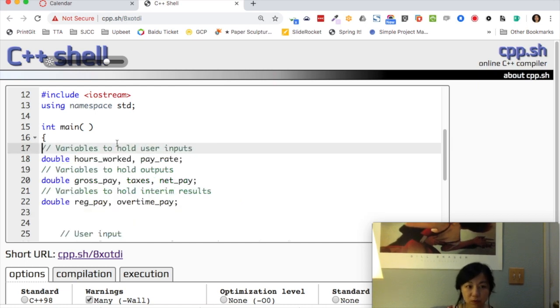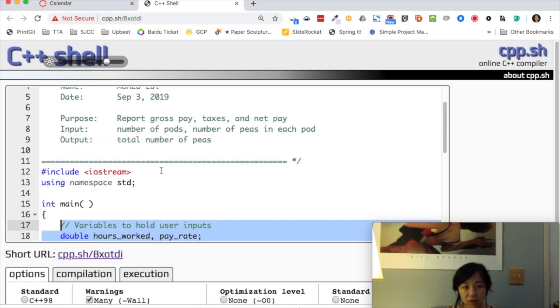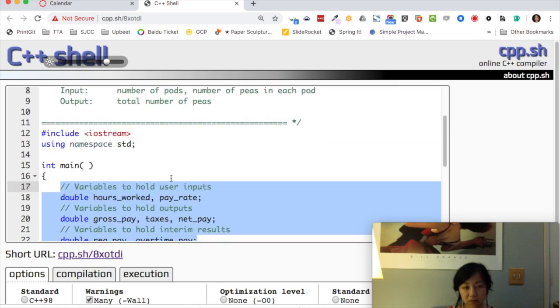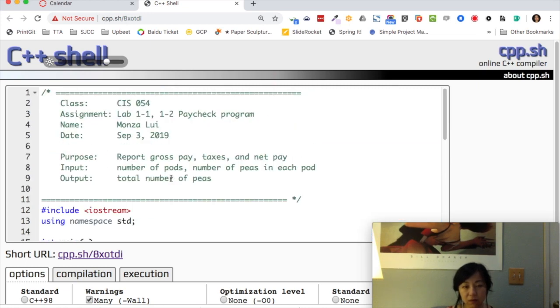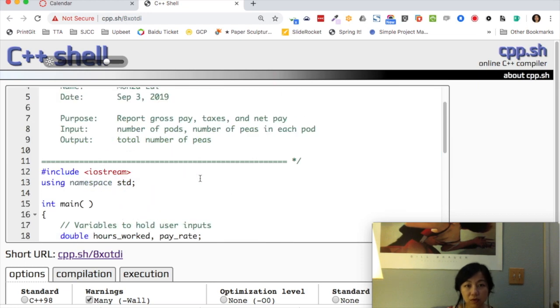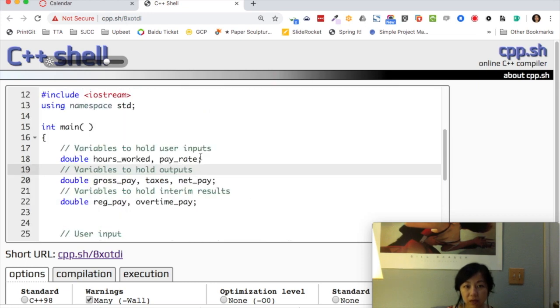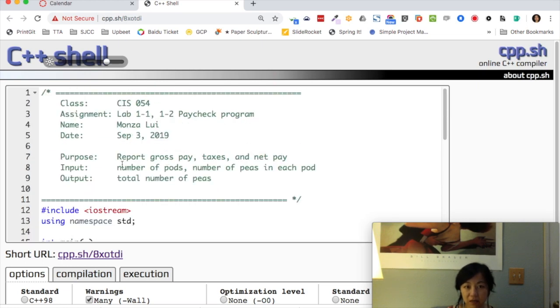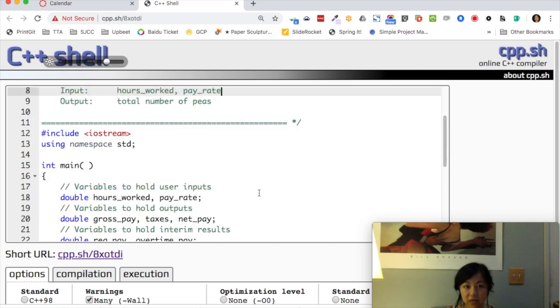And then what you can do actually is also highlight and then do a tab. Then all the lines will go one level down. And then I'm going to, the input is, these are the inputs, right? So I'm just going to copy, Control C, and then Control V.